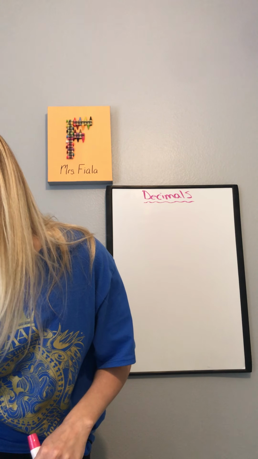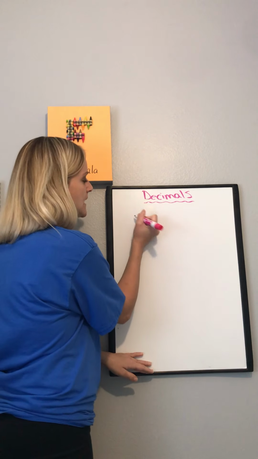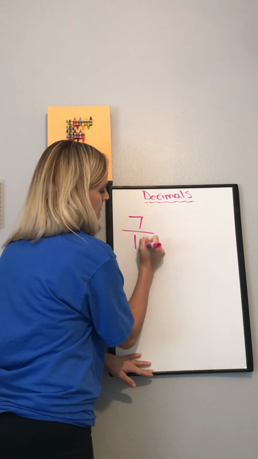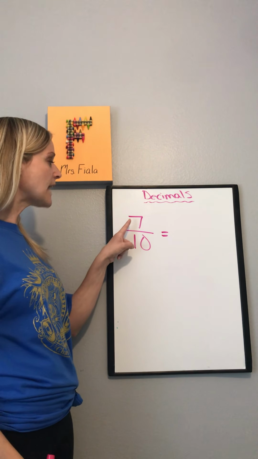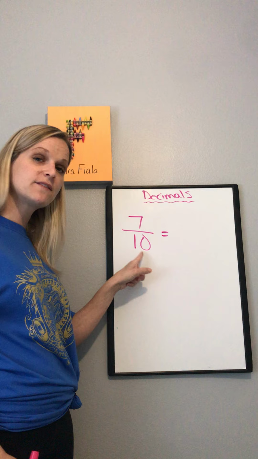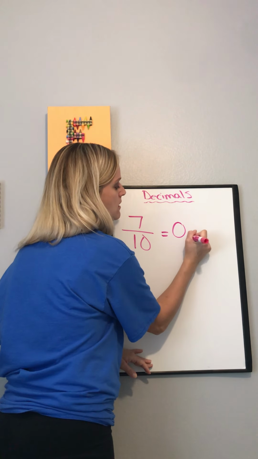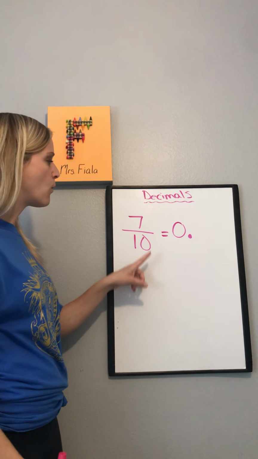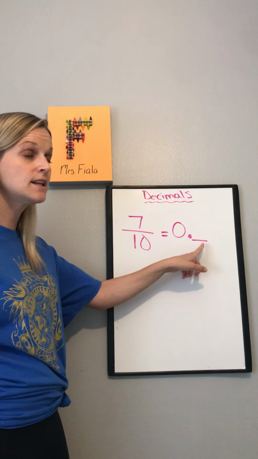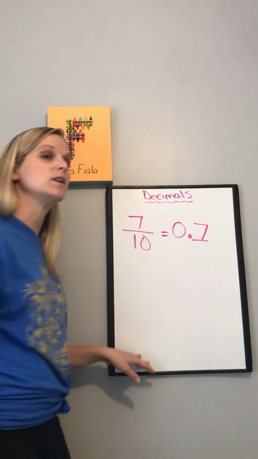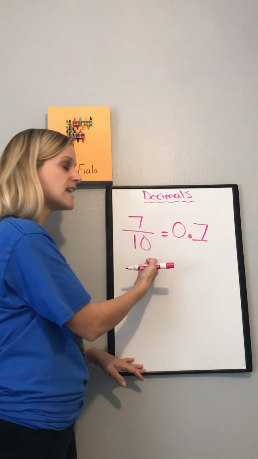Now, what if you are given a fraction and you have to write it as a decimal? So, for example, if you have 7 tenths, how do I write that as a decimal? Well, you're going to have a 7 in the what place value? The tenths place. So I'm going to start off by writing 0.7. And now where's the tenths place? The tenths place is right next to the decimal point on the right. So I'm going to put the 7 in the tenths place. 0.7. Or how I would say that is 7 tenths.